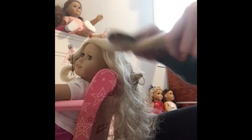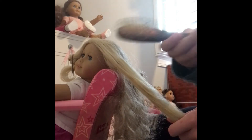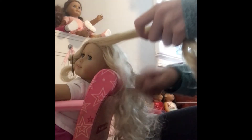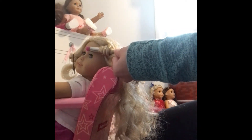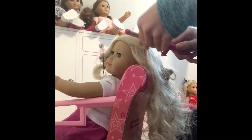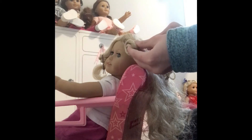Once you've got a section of hair all brushed out with no knots, you're going to get your bobby pin, clip, or whatever item you have to wrap around — it can even be a pin, marker, or the end of your brush. I'm going to be using my doll straightening iron: wrap the hair around it, slide it off while it's still curled, and then clip a bobby pin or clip into it. You can also just let it go and add a little more water, but I really want her curls to stand out so I'm doing it this way.